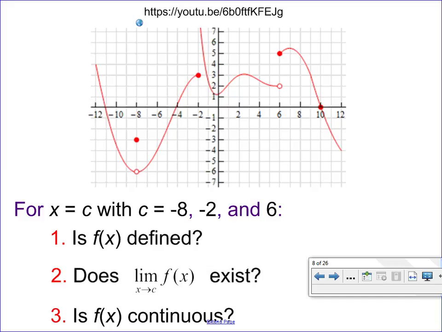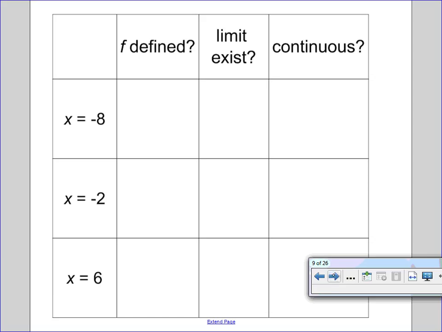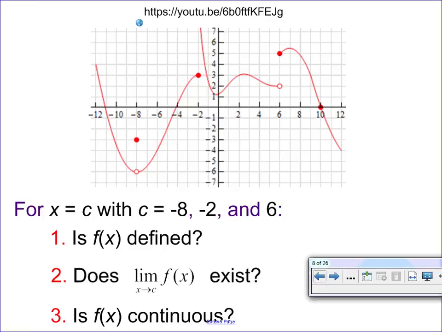Okay, ladies and gentlemen, let's go ahead and share our findings for our second chart. Starting at x equals -8, from left to right. Courtney and Danny. Yes, yes, no. Quick survey of the class. Raise your hand if you had yes, yes, no, in order. Hey, that's great news. At x equals -2, is f defined? Does the overall limit exist? Is f of x continuous?